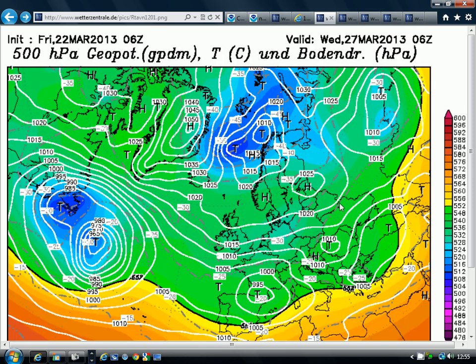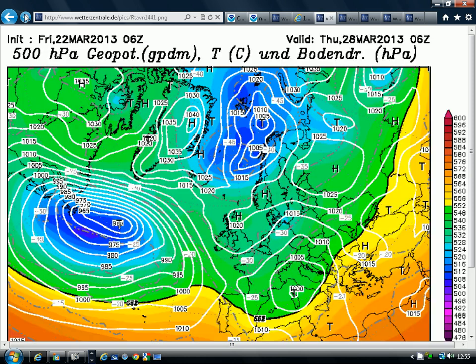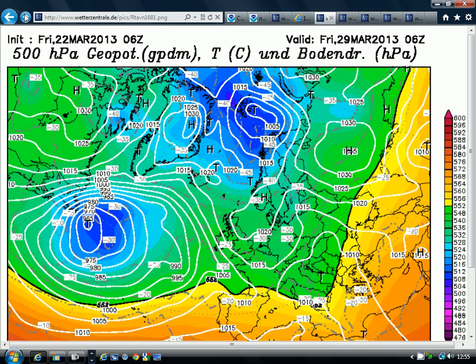So as we go through to Wednesday, we're still pulling in the winds from the east. If you follow the isobars back, they go right back to Russia, that air originating from Siberia, and it's pushing down across the continent and into the British Isles as well. Going through to Thursday and into Friday, which is Good Friday, remember, we're maintaining the cold weather, with the high pressure still in control over Scandinavia, stretching back towards Russia.